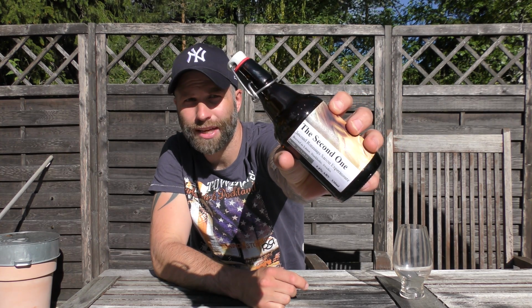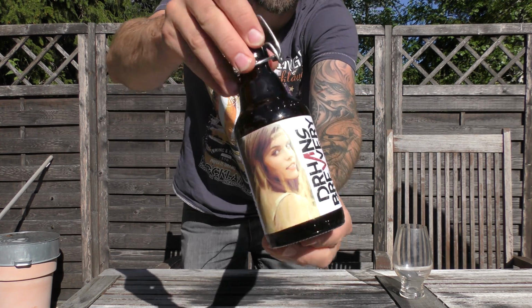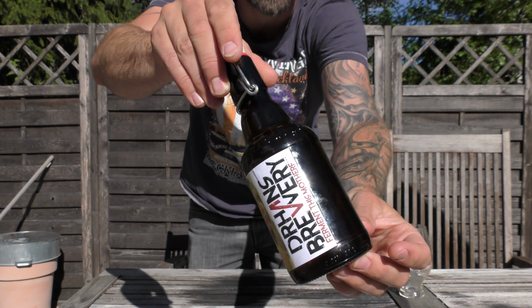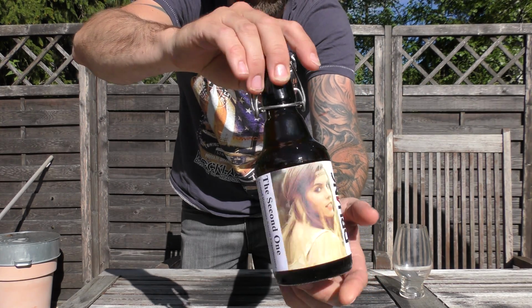I decided that the second brew would be a saison, and I called this saison the second one. You can have a look at the label. This has an ABV of 4.4%, so it's quite sessionable. So it's a second running saison experiment, the second one. The idea for this experiment I got from reading how beers used to be made before the Scottish invented sparging. Well, that's another story.